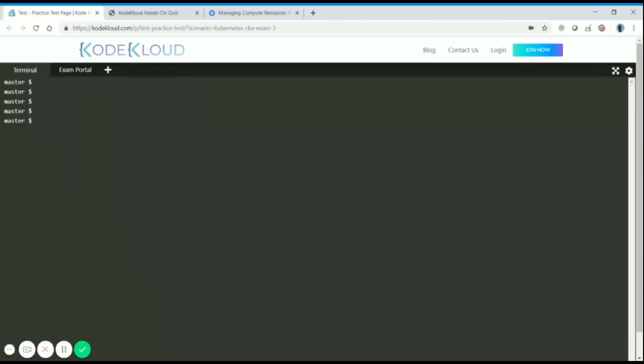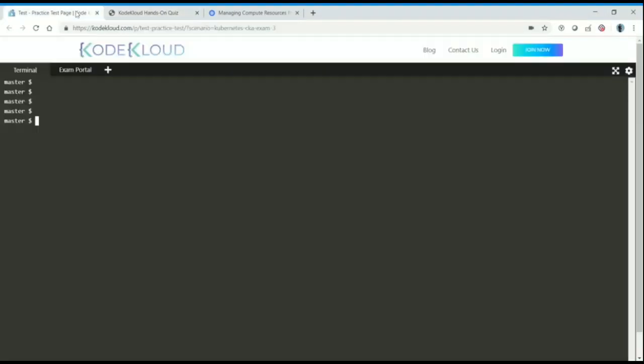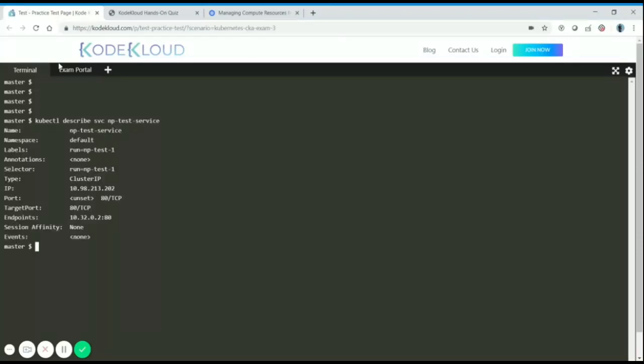Let's check the service that has also been created by the name of np-test-service. And as you can see, that one is actually routing the connection to the pod with the label run equal to np-test-1. That's the pod that we just checked out a minute back.